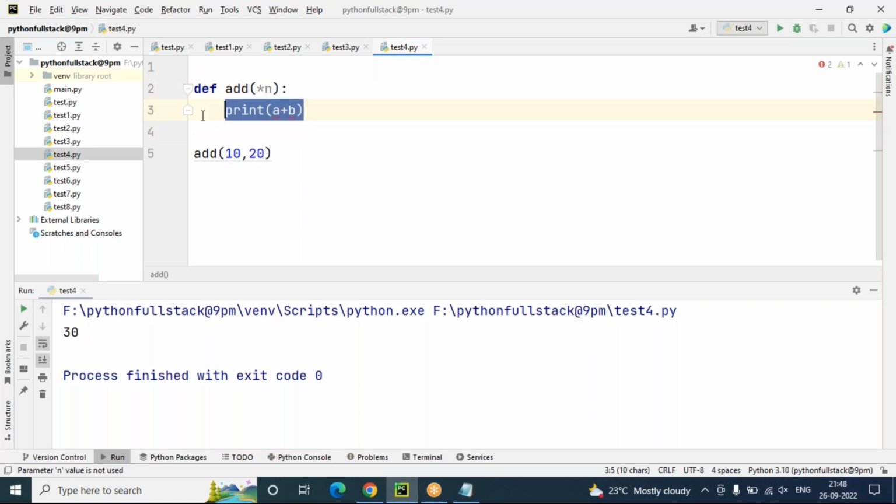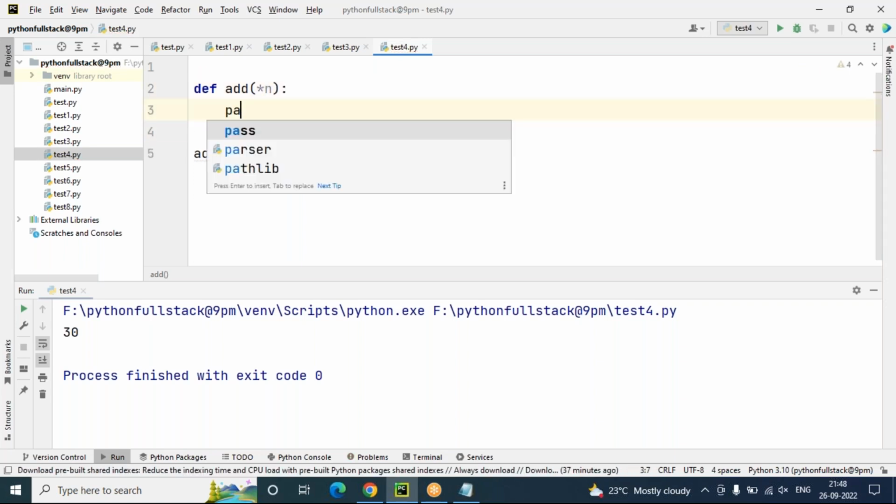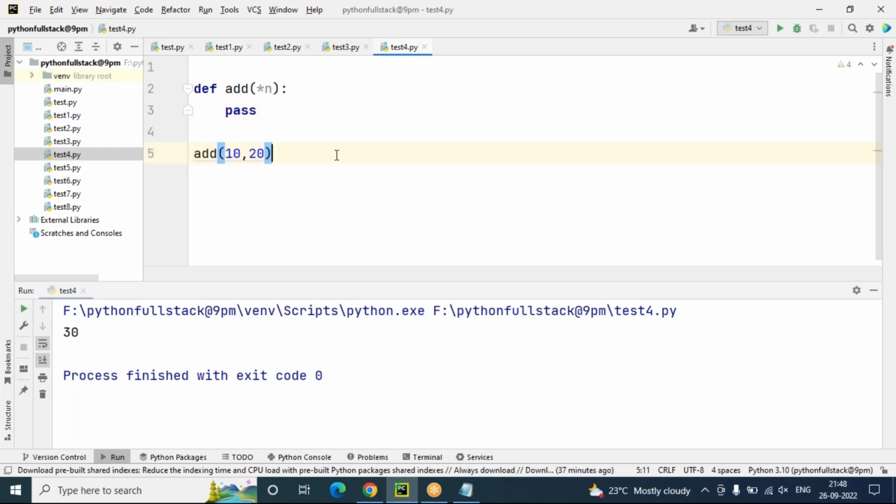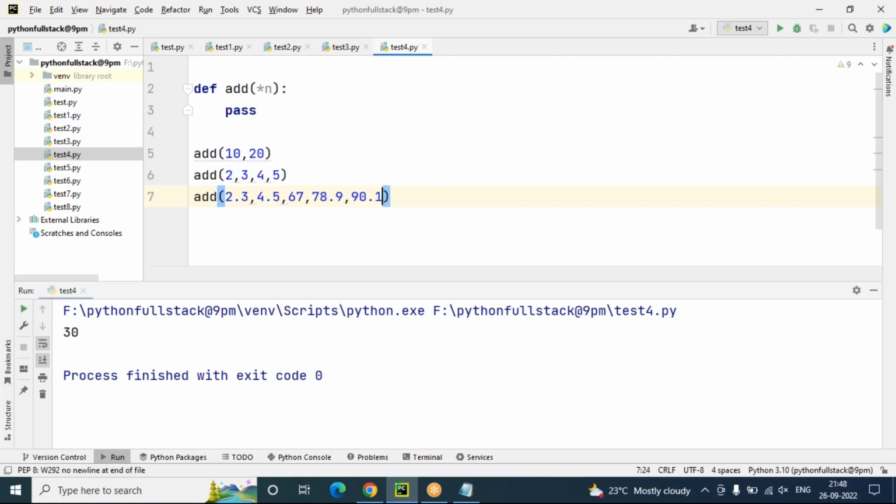Star n means this function accepts all values, including zero, one, two numbers, like that. So in this case, my requirement is to add three numbers or four numbers, different numbers: 4.5, 6.67, 78.5, 90.1, like this.